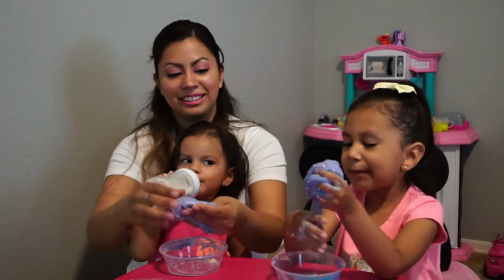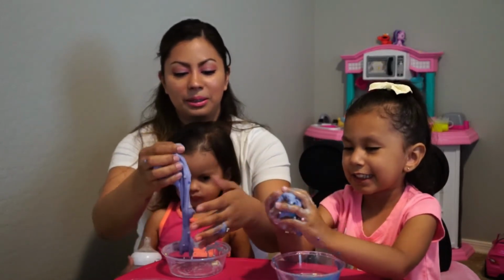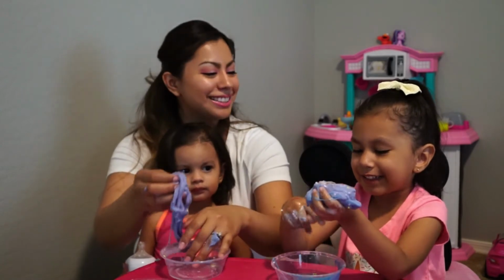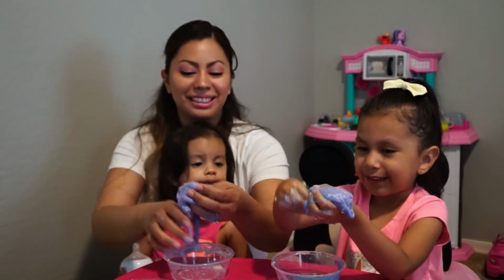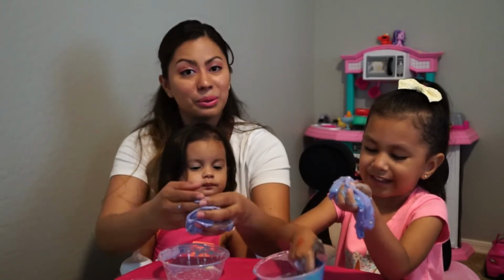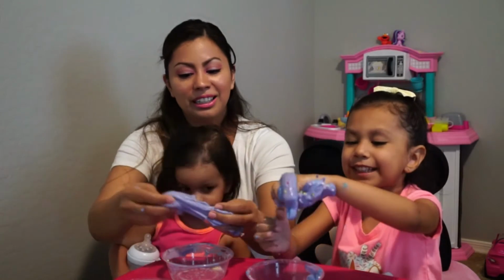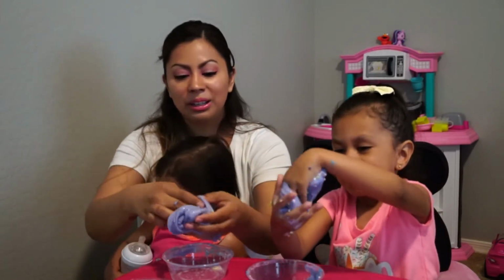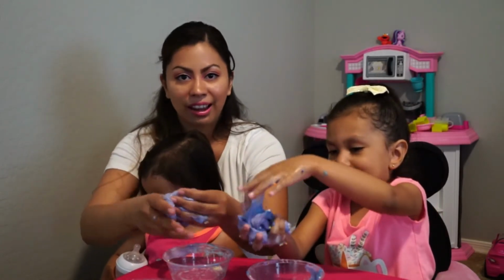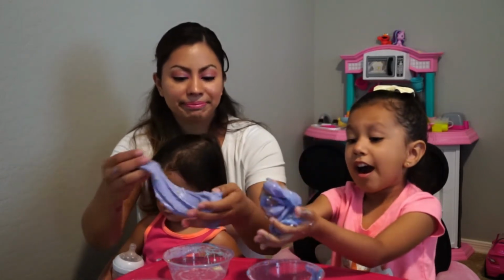Can you put a little bit more on mine? More what? Beads, because I can't see them. Beans? Did you say beans? It's beads, mama. Just talking about frijoles up in this. That would be an interesting Mexican slime, if you will. Valentina, incorporate some beads, maybe the Mexican flag colors, red, white, and green.